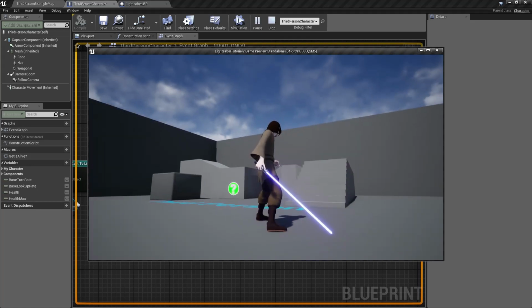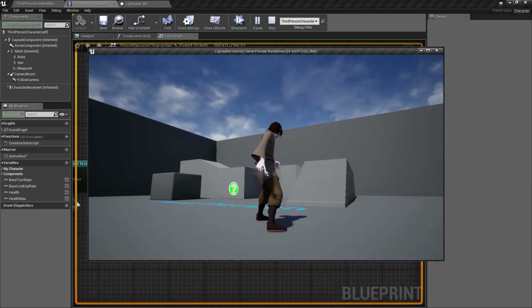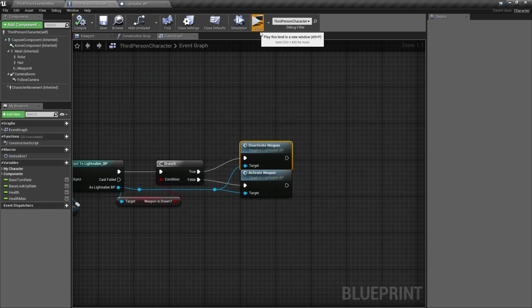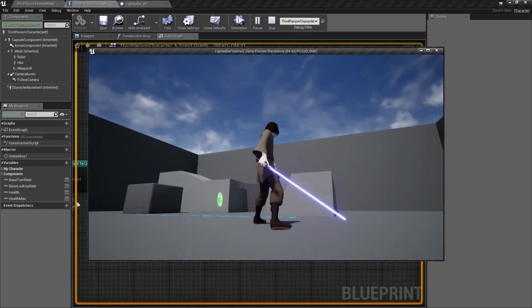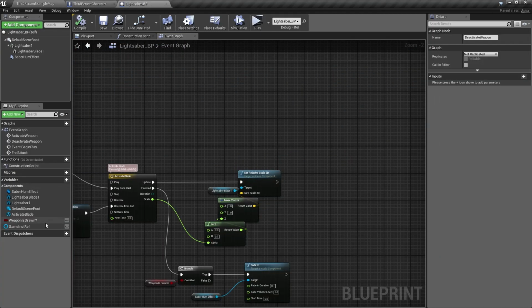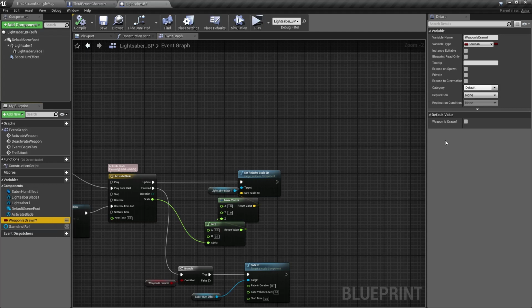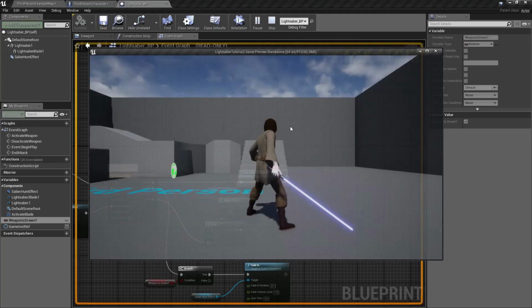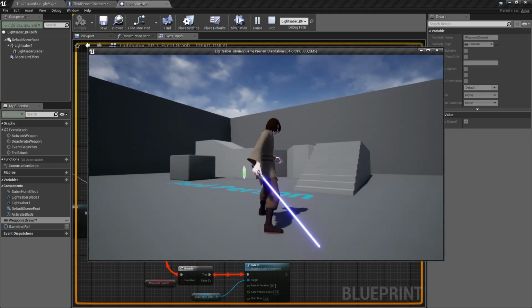Now, if we press our binding, we'll notice there's slightly an issue there, because when we started, there was that pop. If we open back up again, I'll press my key. It's assuming that the weapon is not drawn currently, so let's go ahead and fix that. So our default value is false, and that would be why. So now it's fixed.